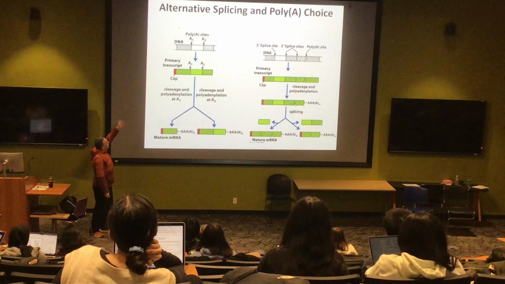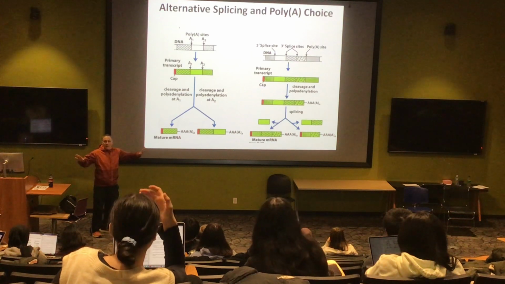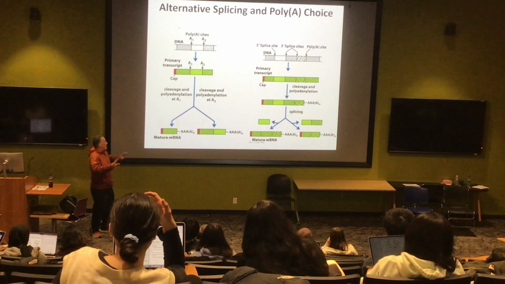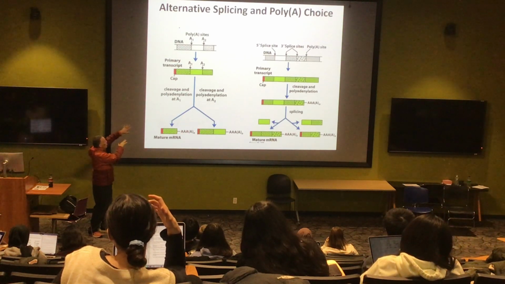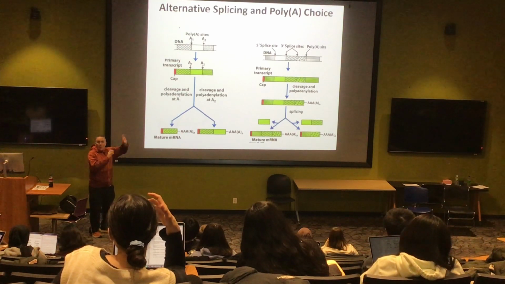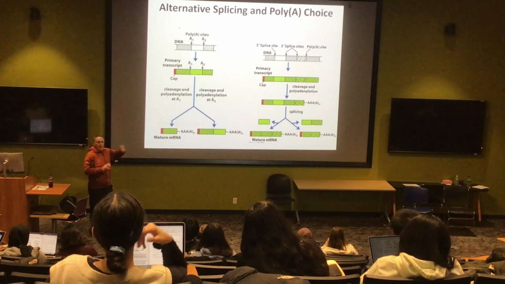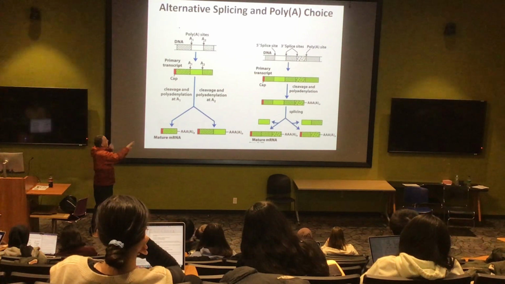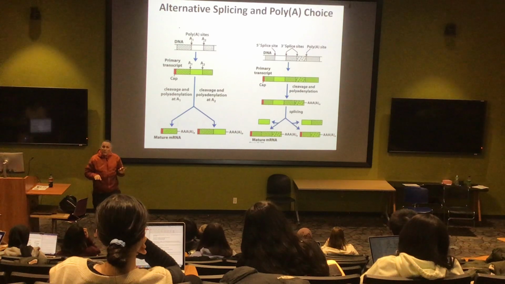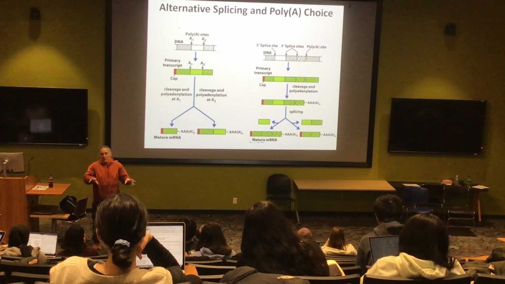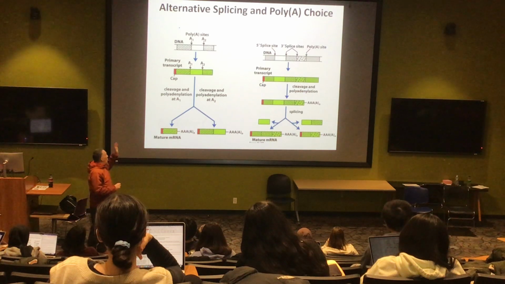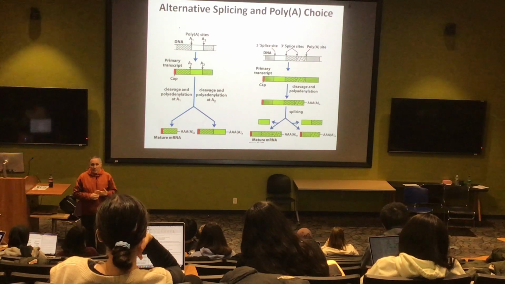So we can see a primary transcript here, which, just for simplicity, we haven't shown any introns or exons, but these are not exclusive. You can see that there are 2 different possible ways and places in which the poly-A tail can be made. Either of those, in theory, can be chosen. If you choose the A2, you make the longer version of this protein. If you choose A1, we make the shorter version of this protein.